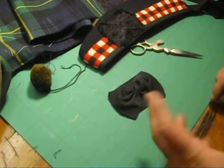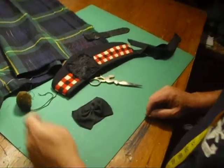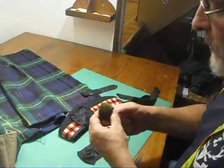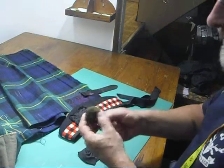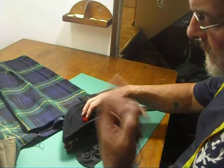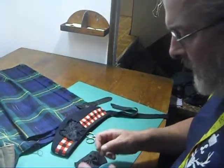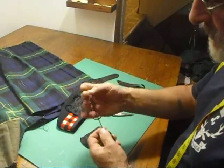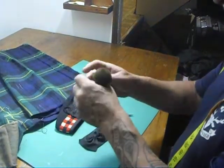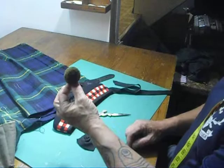If you take a look at this and decide that's a little more than you want to attempt, send me your bonnet and I'll mount it. The other thing is I also have the tourie — called in English the pom-pom — both for the khaki bonnets, I have a big bag of these, and also for the glens and the broad bonnets. These are quite simple: they come with two long tails, so it's just a matter of waxing these two threads, threading them on a needle, sewing them through a couple of times, then tying it securely. Thanks.